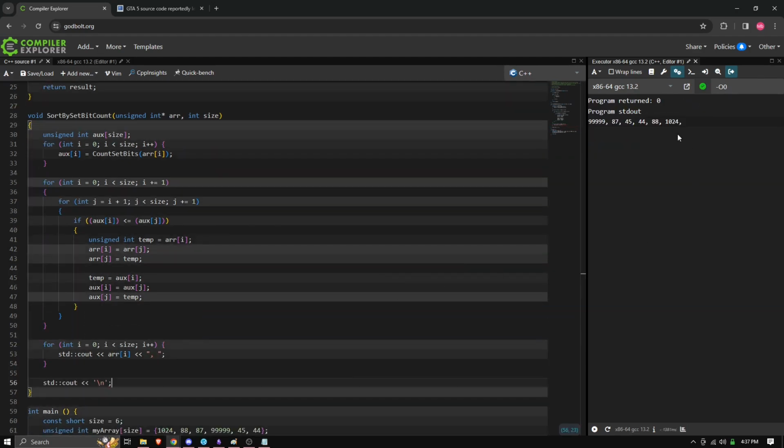And that looks perfect. So this is descending order. This number has the most set bits in it, followed by 87, 45, 44, 88, then finally 1024. This has only one set bit in it, so that's looking pretty good.